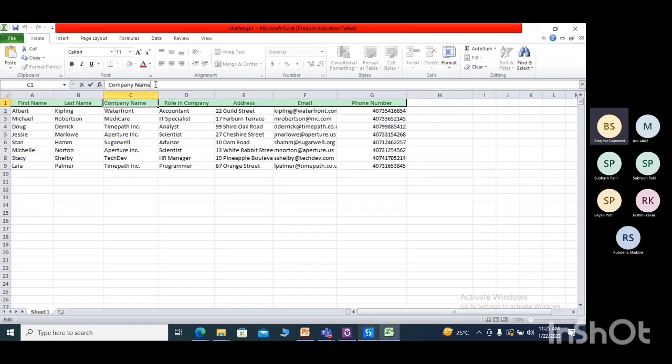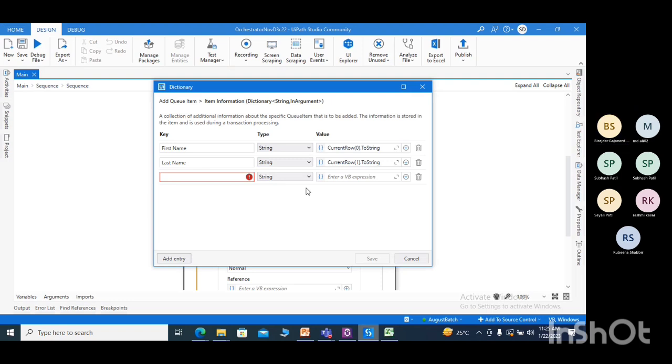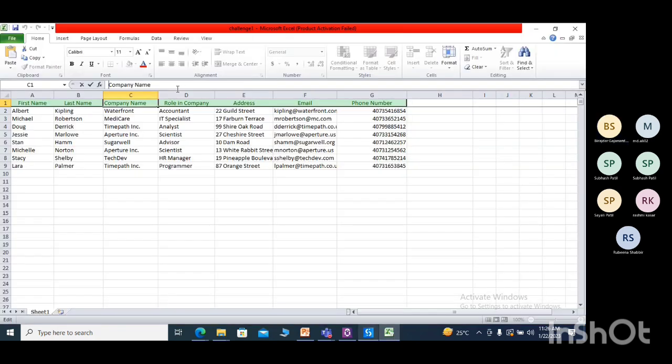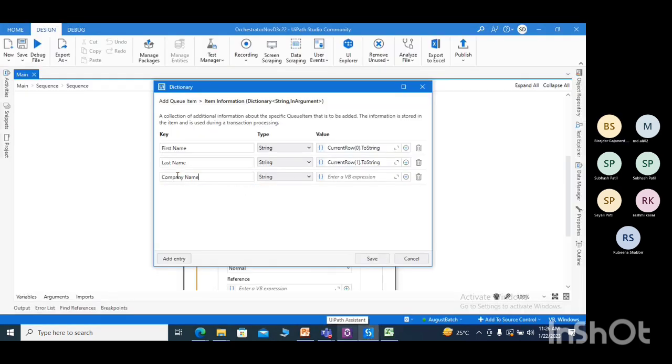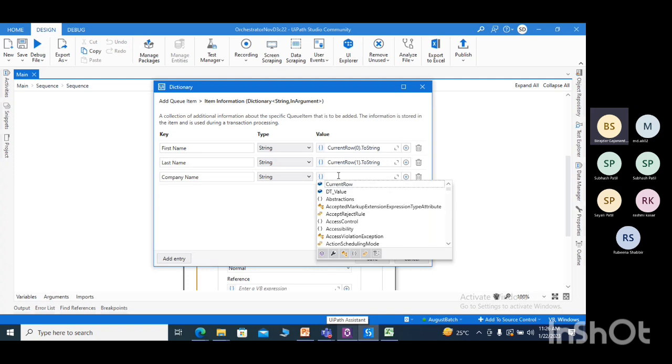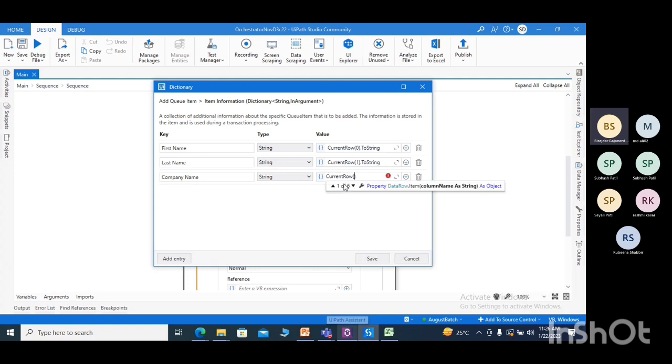So we can put that as company name. And here you can put as current row of 2.